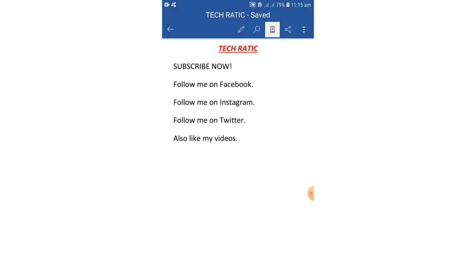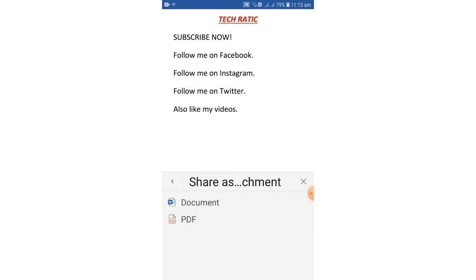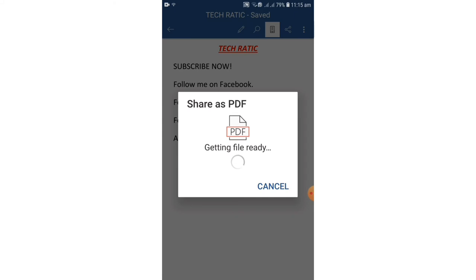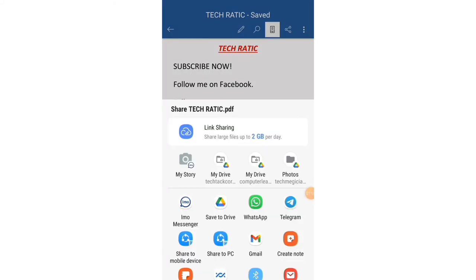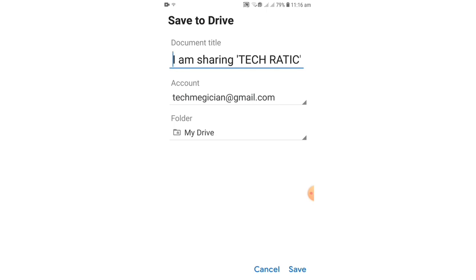Okay, open your document. Then click here. Then click here. Click on PDF. Click on Save to Drive. Then click on Save.